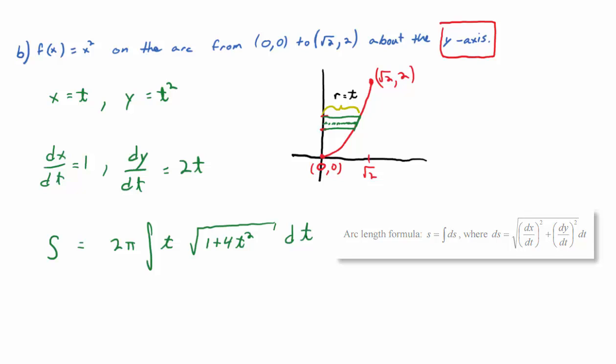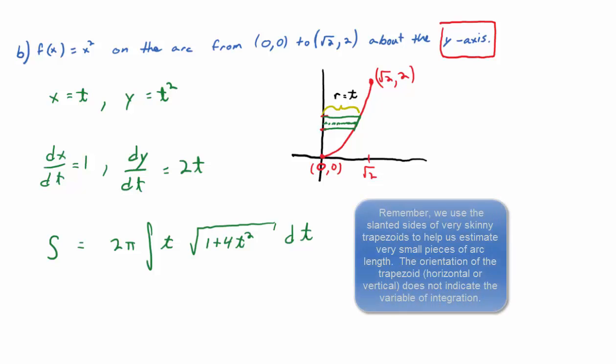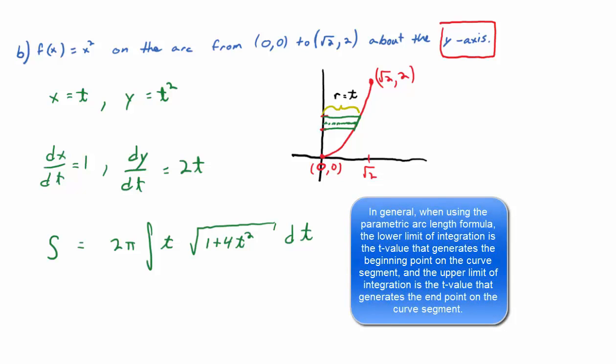What are the bounds? Now this is where it gets a little confusing. You see that horizontal trapezoid and you're thinking it's an integral with respect to y. Is it? Well, x equals t. It's an integral with respect to x, you guys. So you have to think, what's the low on the t, what's the high on the t if you're integrating with respect to x? 0 to radical 2. But if you reason it out like that, you can do it.